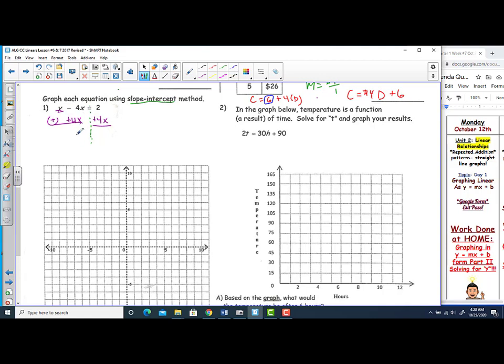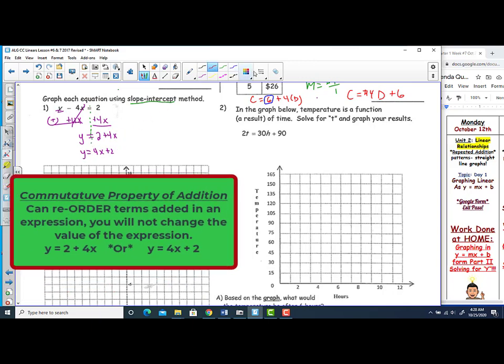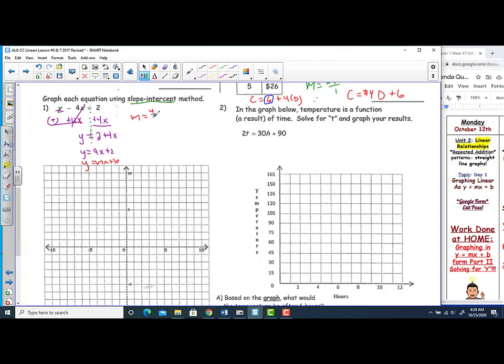That's going to leave us with just y as the expression on the left, positive 4x and negative 4x will cancel. And in the expression on the right, we either have 2 plus 4x, which is just 2 plus 4x, or if you prefer, you can rewrite it as y equals 4x plus 2 using the commutative property of addition so you don't get confused when you want to identify the m and b variables. Y equals mx plus b. M, the rate of change, is 4. We're repeatedly adding 4 over and over again to the beginning amount of b, which is equal to 2. The relationship measures 2 at time 0.